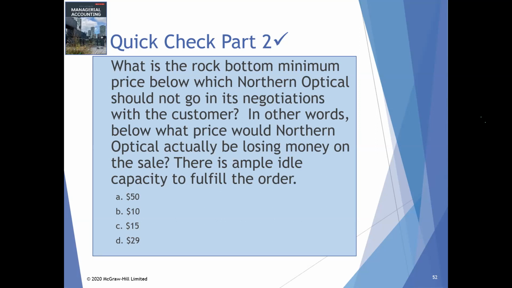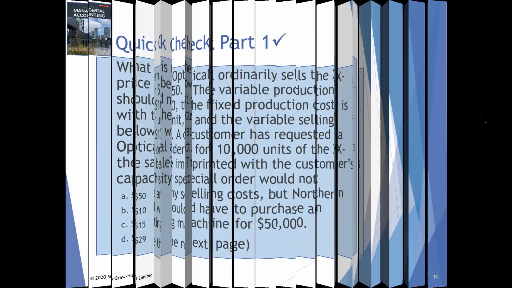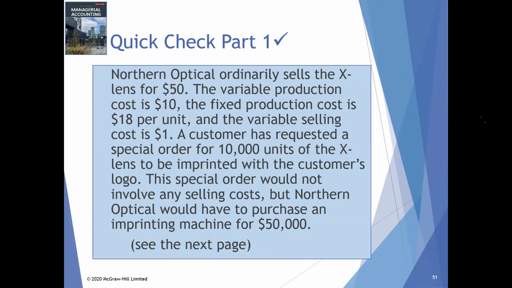Now, what is the relevant cost in this case? So in this case, you need to think over it. We know that the variable cost we have is $10, right? So first of all, the $10 that we will calculate: $10 on the 10,000 units. It means 10,000 into 10. That will be the expenditure. Expenditure means cost. So $100,000 will be one expenditure.